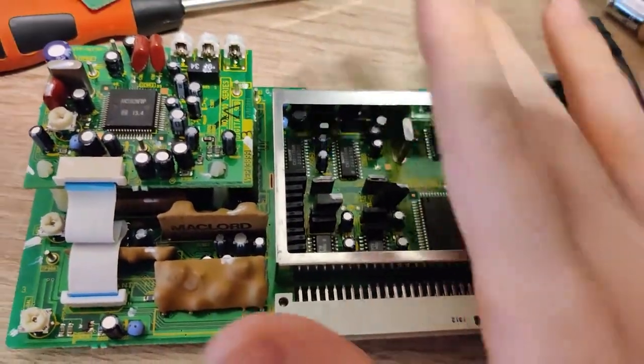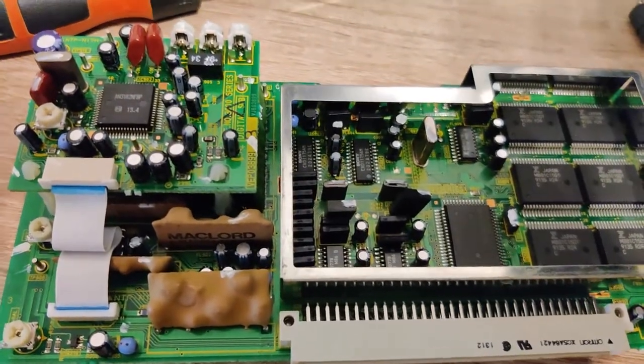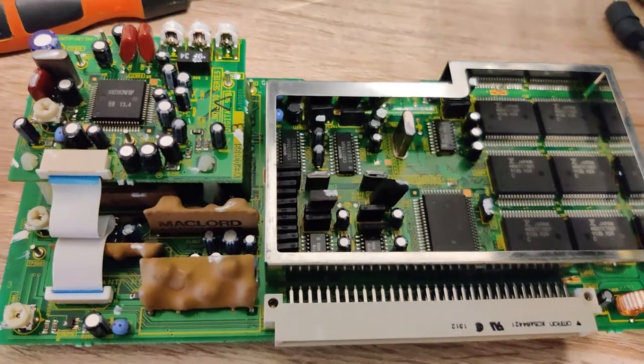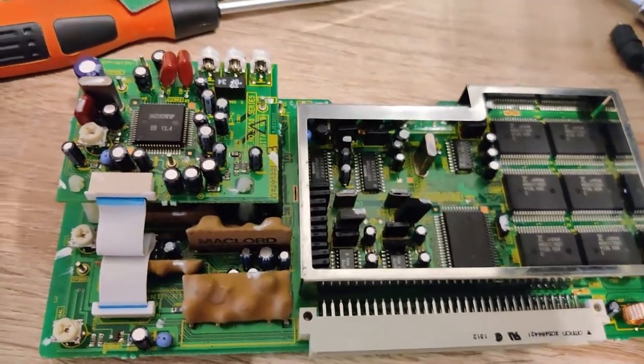Now the thing is, does this mean that there's a TBC inside here? No. No, it does not. Even though it would have made sense, if you go through the trouble of implementing digital still frames, of putting in memory to hold a full frame, then the association between that and a time-based corrector is obviously not that far-fetched. But that's not what they do here.